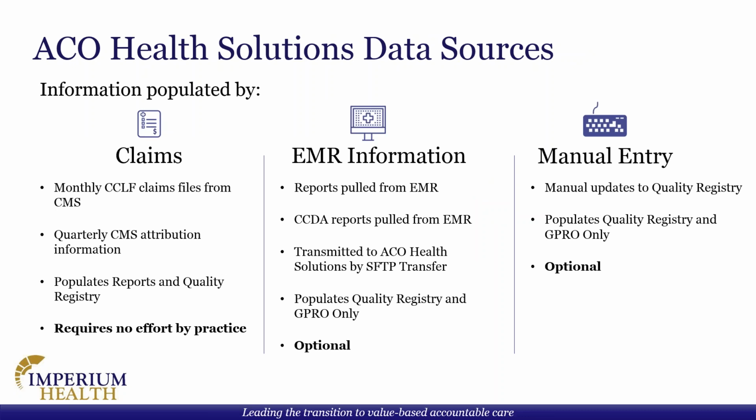So there's three sources of data that typically populate into ACO Health Solutions. The most common and the thing that we're going to see the most of is going to be the claims data. So we receive claims data monthly from CMS that has essentially every bill that was paid on every patient of ours.